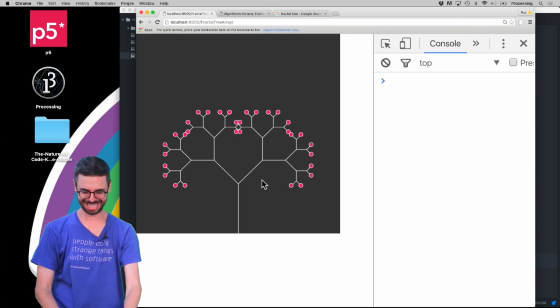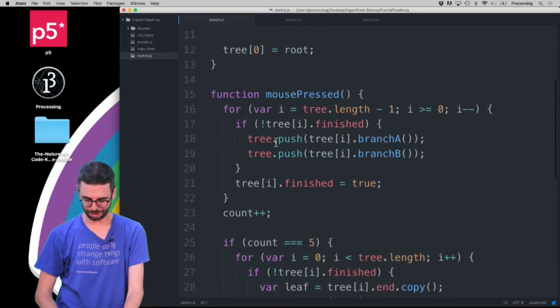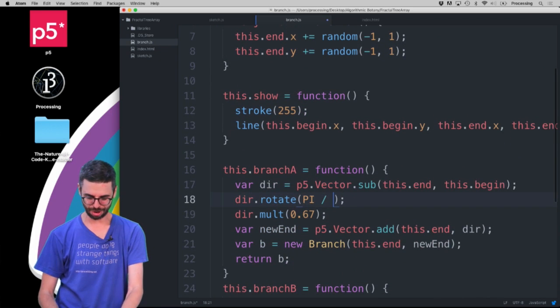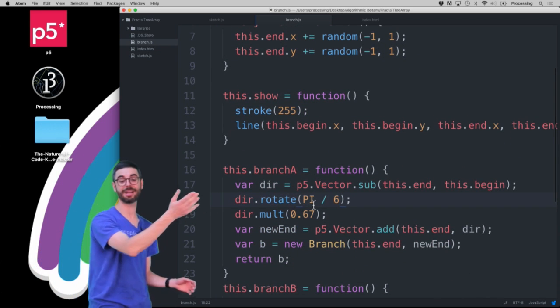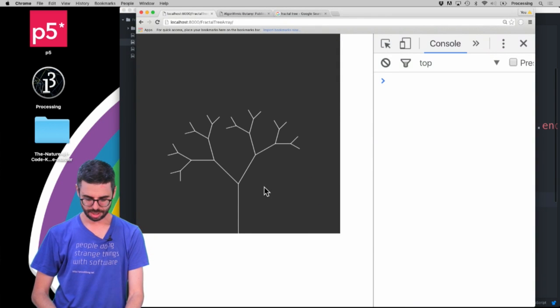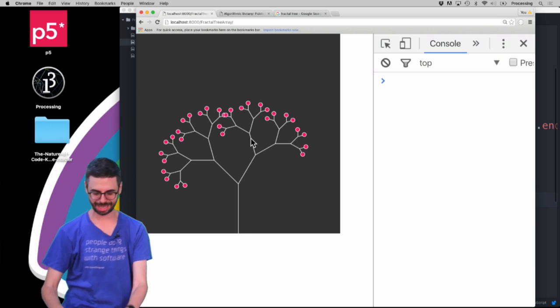So you see, let's do a couple things. One is let's make that angle. Where did I decide what the angle is? The angle is right here. It's kind of hard-coded in. So this, by the way, would be nice to make a variable. Maybe it could be slightly random. That could be the thing that's changing. But, oh, and I did something interesting. For some reason, I'm going a different angle to each side, which is kind of nice.